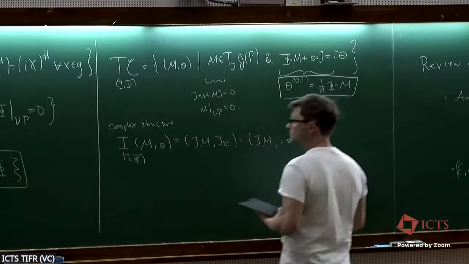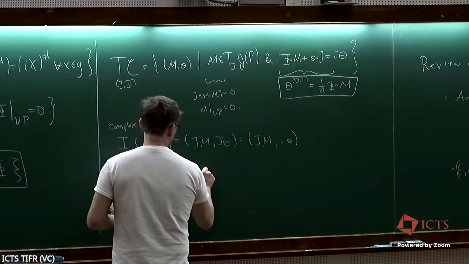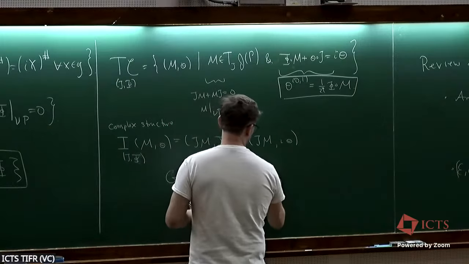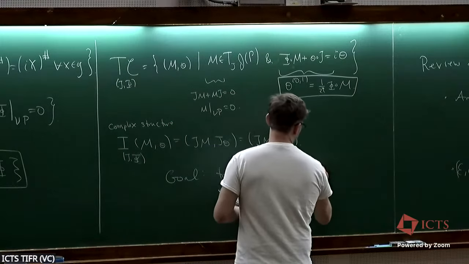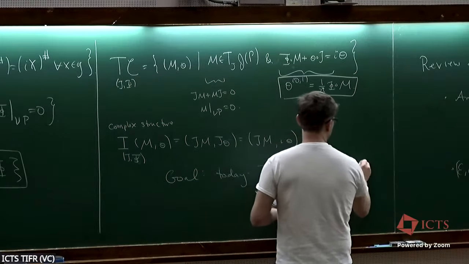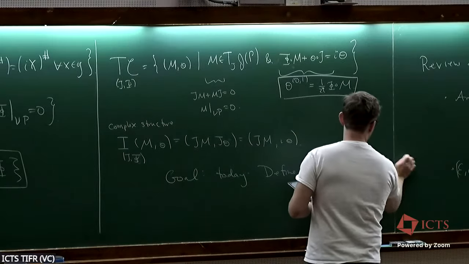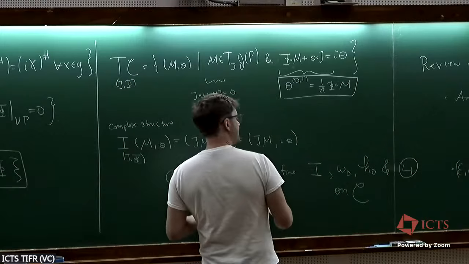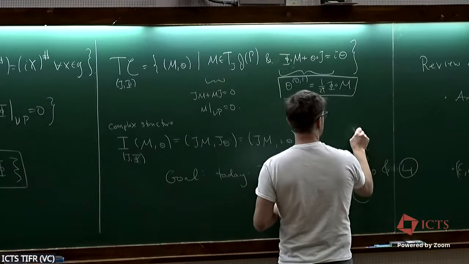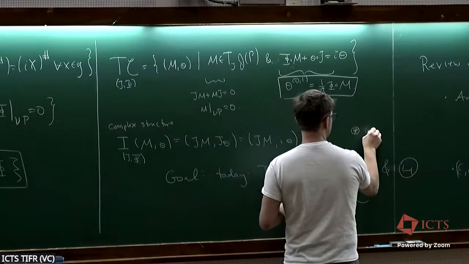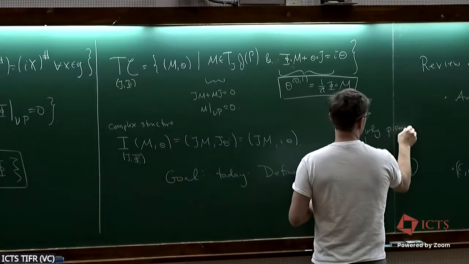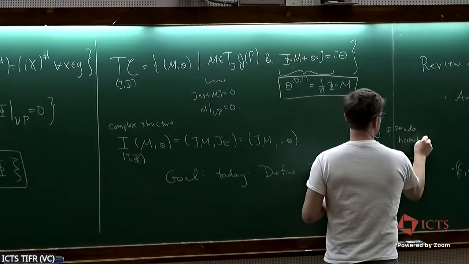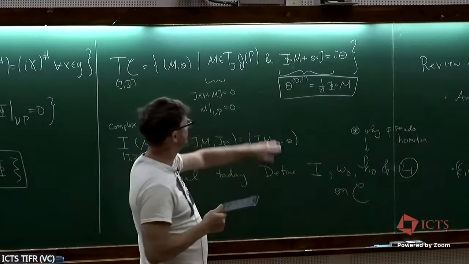Great. And so let me just remind you, my goal at least for today is to define this almost complex structure, omega naught and h naught and theta, on this big configuration space. And really the important goal is to explain why there's a minus sign, or why you get something that on the actual moduli space is pseudo-Hermitian and not actually Hermitian. It comes exactly from this condition.